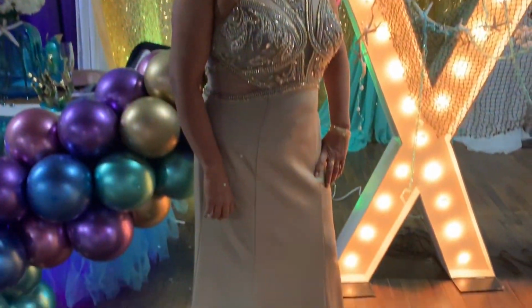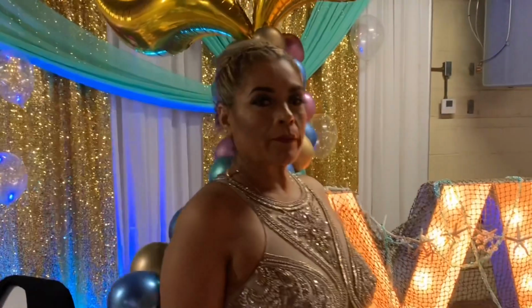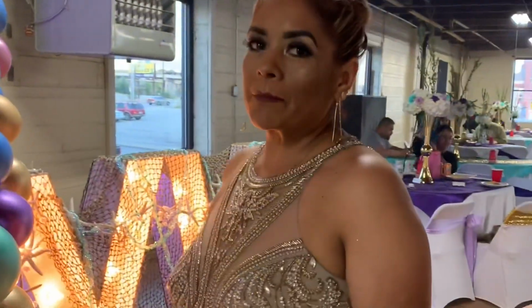Alright guys, so this is the final look. This is her dress, and this is how she looked at my niece's quinceañera. She looked so beautiful.